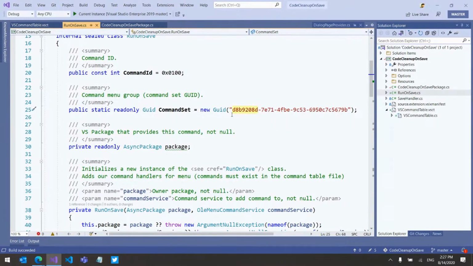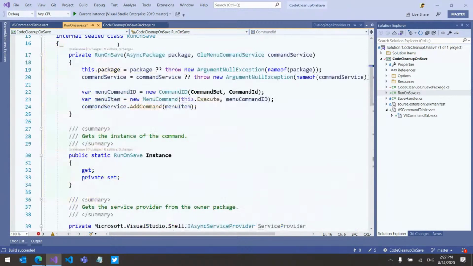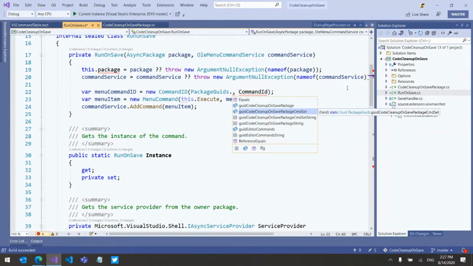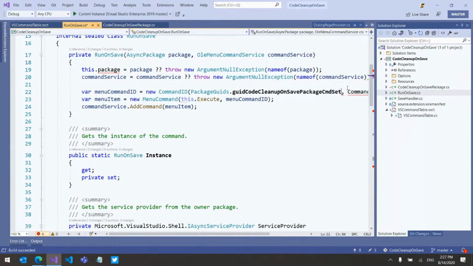This is a hard-coded string, hard-coded number, as well as in the XML file. So that's really bad. I want to get rid of that. So let's just nuke all that. And where it says command set, I'm going to now do PackageGuids dot, what did we call it? CodeCleanupOnSavePackageCommandSet. That should be the same GUID. Let's see here. Was that the name we gave it?